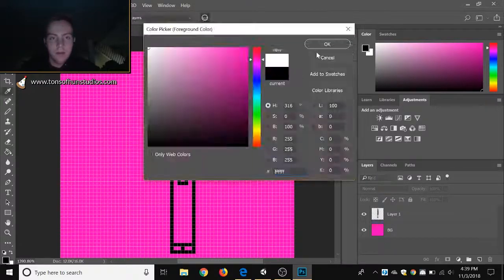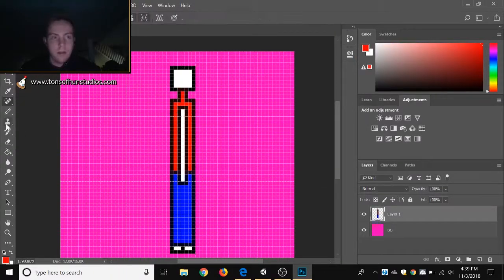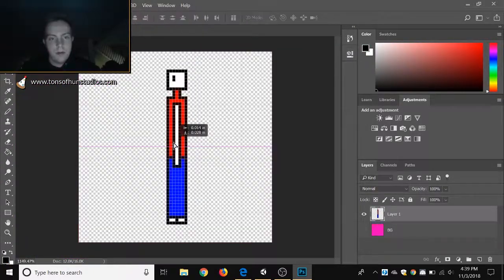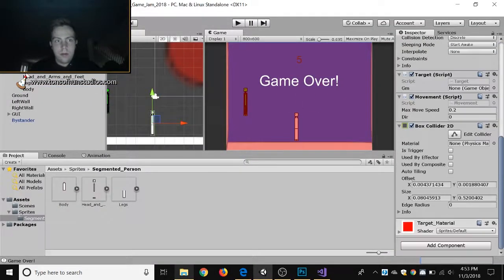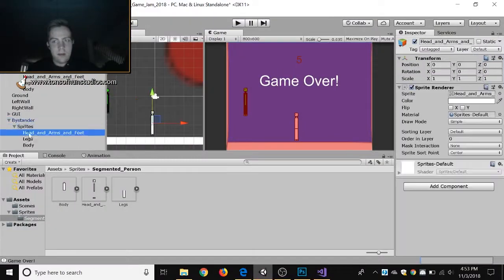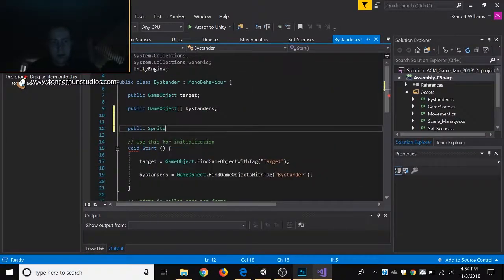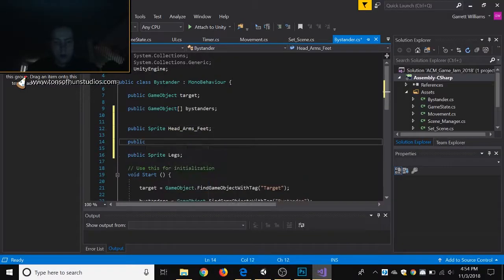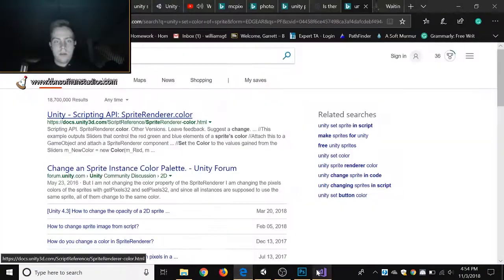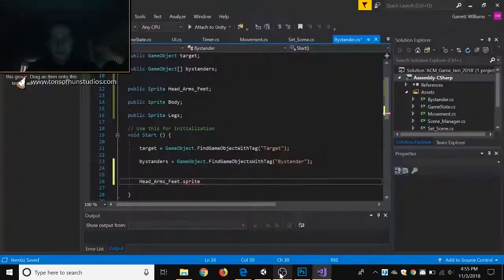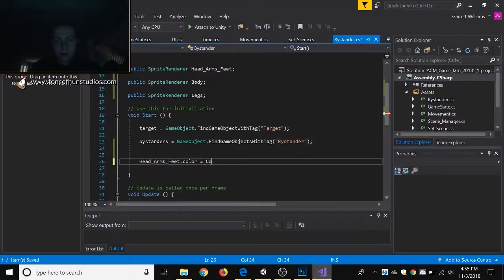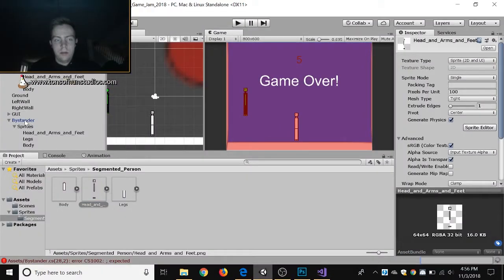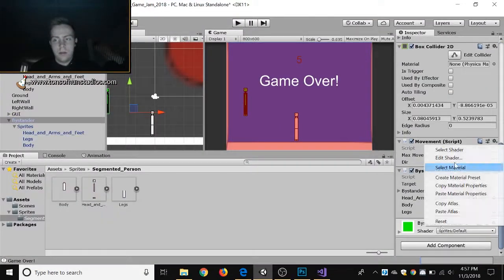So originally I made the characters as a solid sprite, and with the Unity Sprite Renderer, you were able to change the colors of the characters. But since it was a solid sprite, it would make the whole character the same color. So what I ended up doing to make it a little bit cooler is I split the character up into the head, hands, and feet, the body, and the legs, so I could change the color of them individually. I just combined them under one game object.